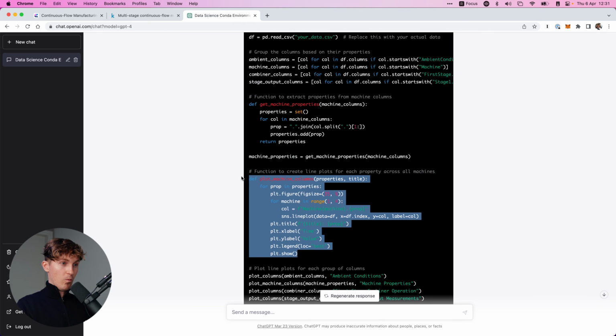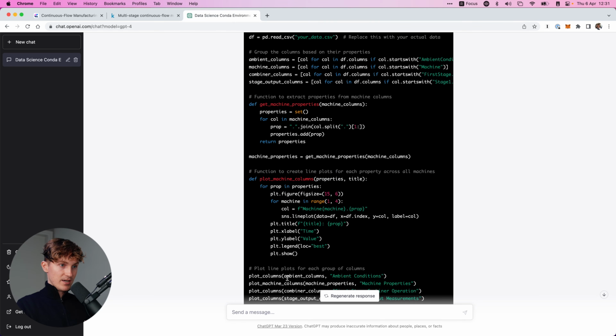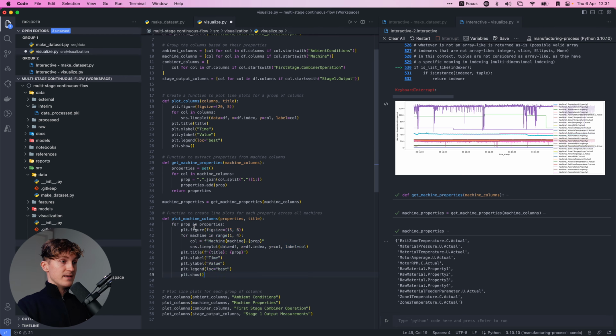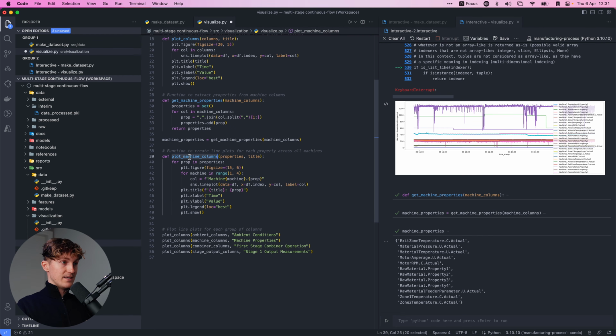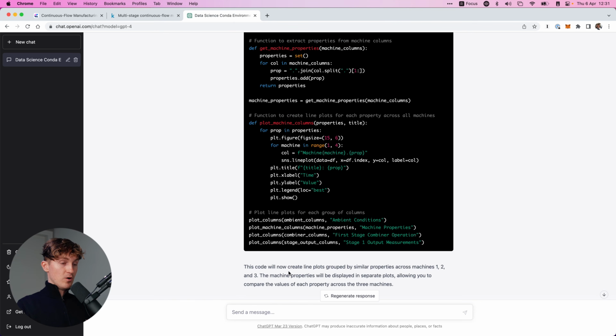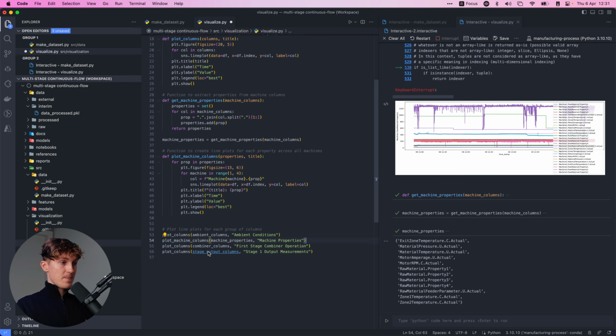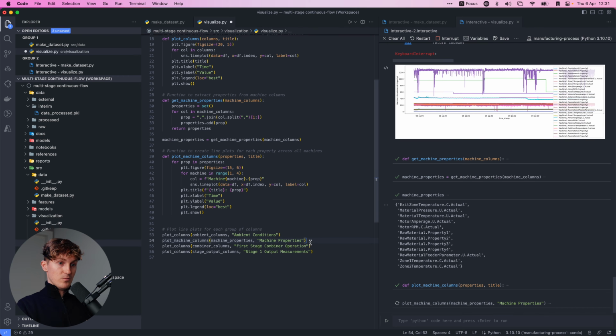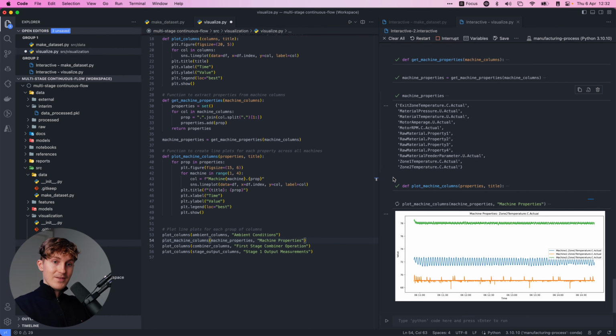And now what happens? Did we actually change? Okay, yeah. So it did change up this function. So that is a new one. That is a new updated function that is used specifically to plot the machine columns. And we don't use the plot columns, but now we use the plot machine columns for this. So let's make sure to store that, and then let's actually see what's going on over here. All right, and they are appearing.